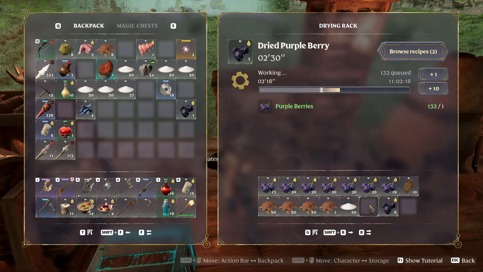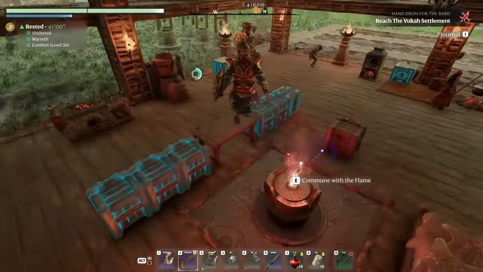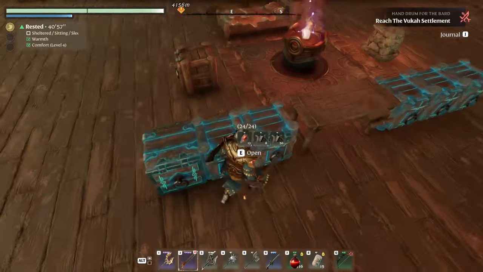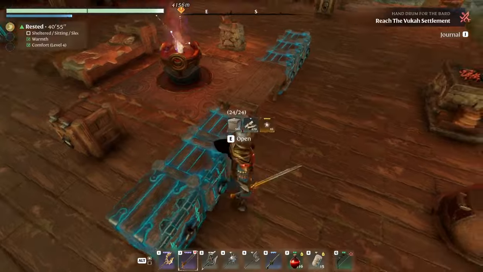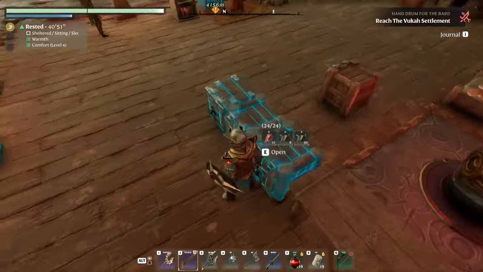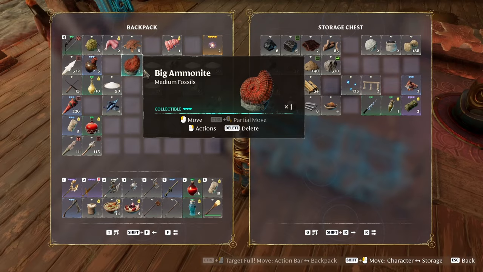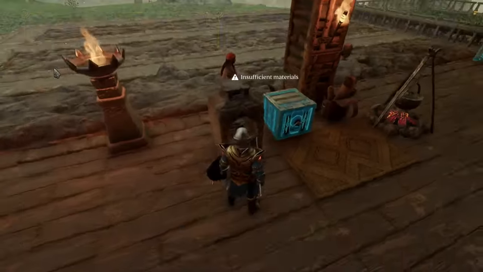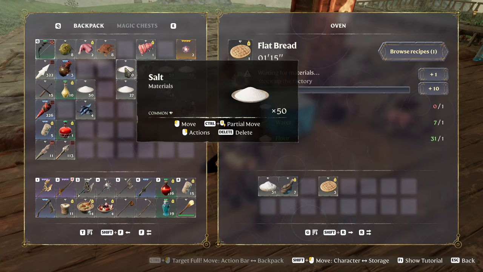Grab 50 more. This is taking a sweet time to make those berries dry. Like, you know? It's taking a sweet time. I thought I had some of those. Don't remember where I put them, of course. It's fine. Okay, we needed some salt in here at some point. Grab it.